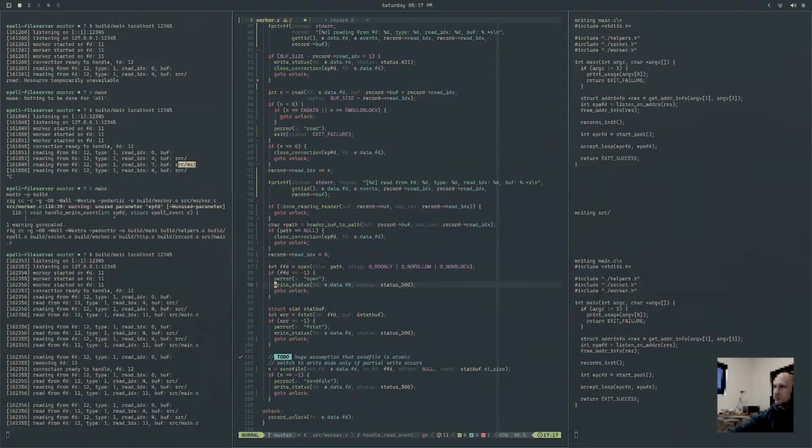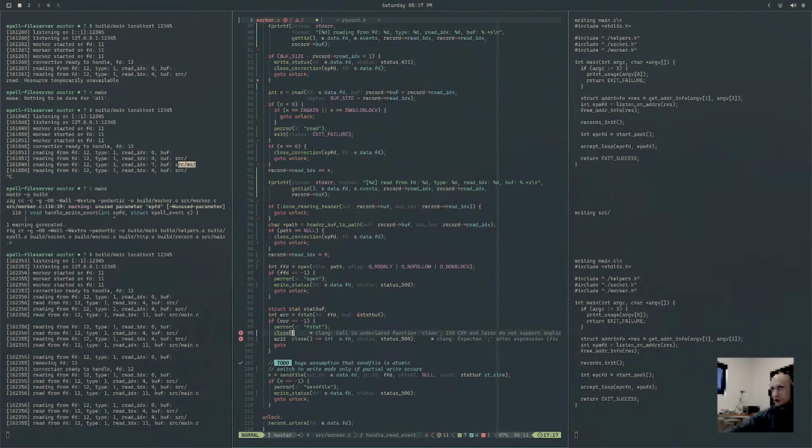No, we don't need to close that. We can write status. Here we do need to close though. We need to close the FFD. Because we tried fstatting FFD, it gave us an error. We need to write out, hey, there is an error, and then close it.